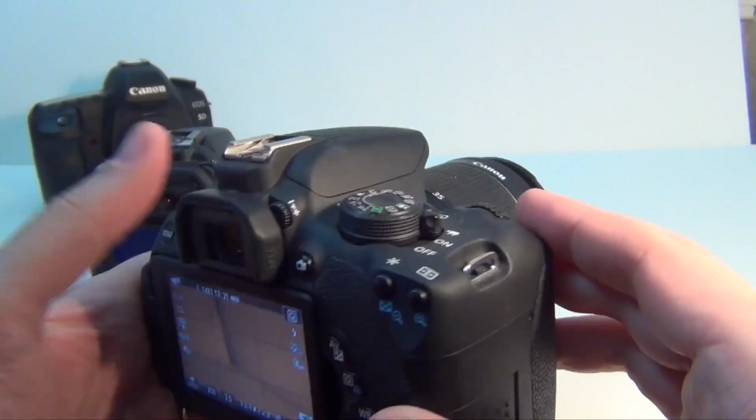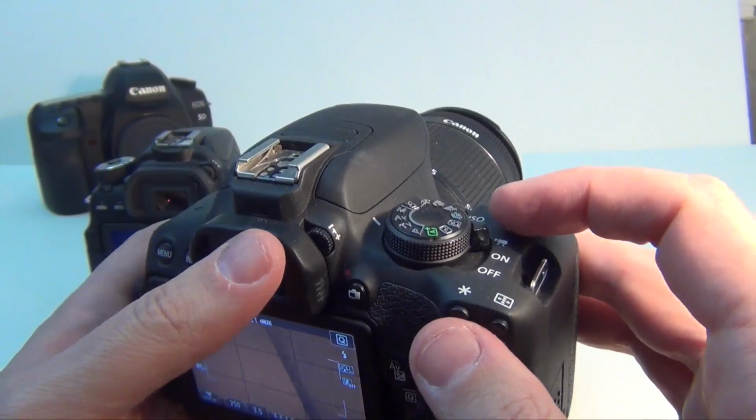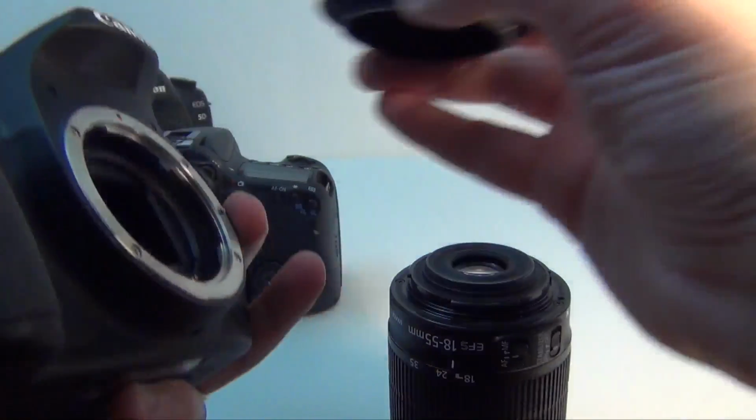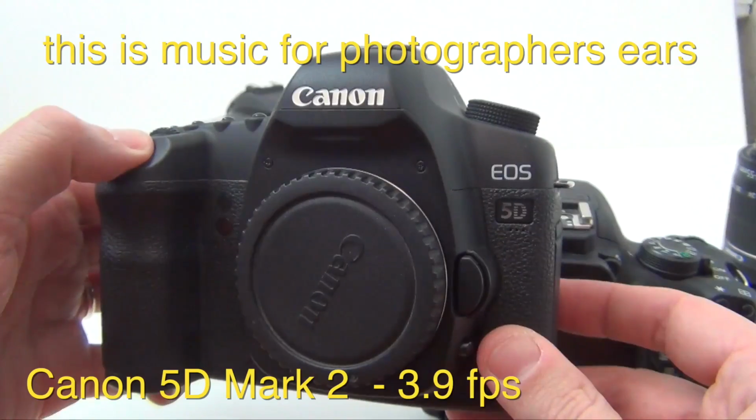And very interesting, it does have the auto tracking focus in video mode, exactly like the 70D. Not as fast as the other one, but still a very good feature to have. This is in fact a big reason for me to love this camera, because you can shoot video and the camera will follow the subject.